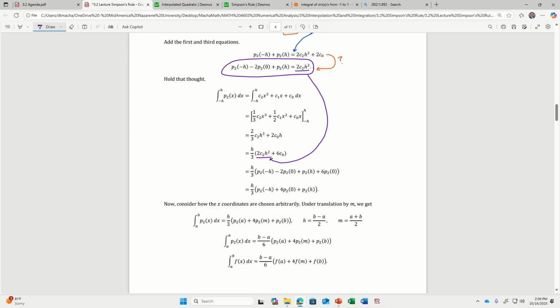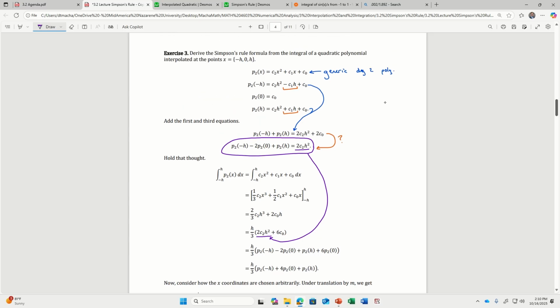But if you take a quadratic polynomial and you say, all right, I want a rule that will integrate this thing exactly given the values of my function at the start and the end and the middle, then those are the coefficients that make it happen. And if I ask you to derive this, which I could ask you to derive on a test, that's what I would want.